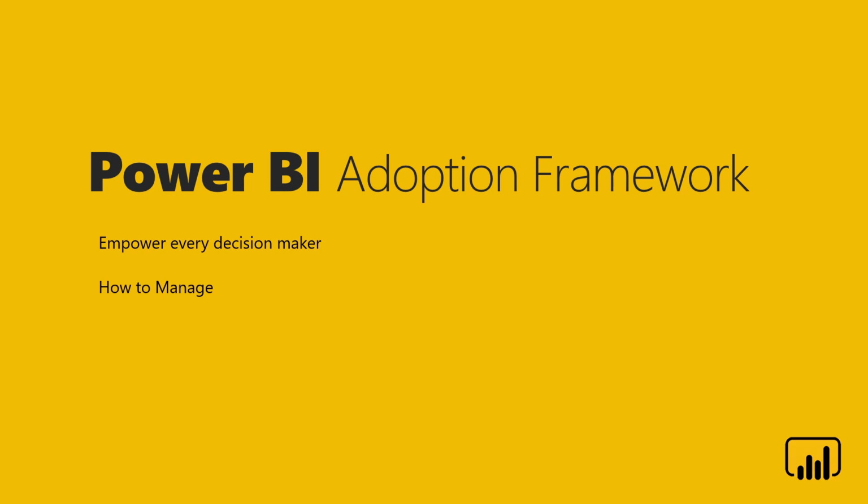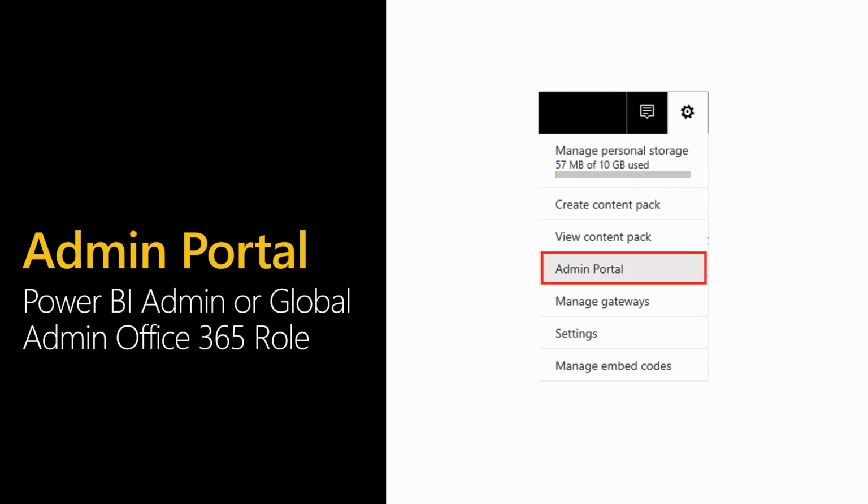And in this video, we will talk about how to manage the various parts of Power BI. The Power BI Admin Portal enables you to manage the Power BI tenant for your organization. The portal includes items such as usage metrics, access to the Microsoft 365 Admin Center, and settings. The first thing that you will need to do is get access to the admin portal and those tenant settings. To do so, you will need to be a global administrator within Office 365 or Azure Active Directory, or have been assigned the Power BI Service Administrator role.